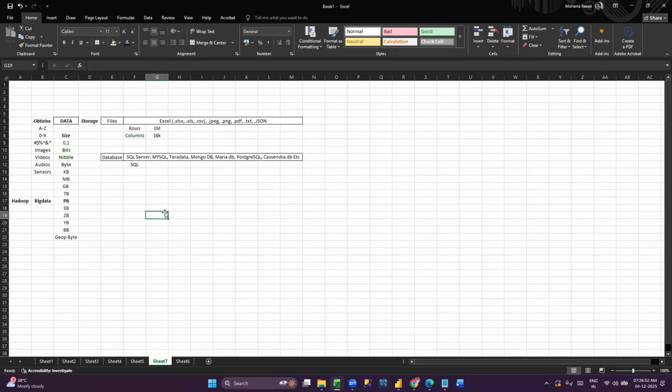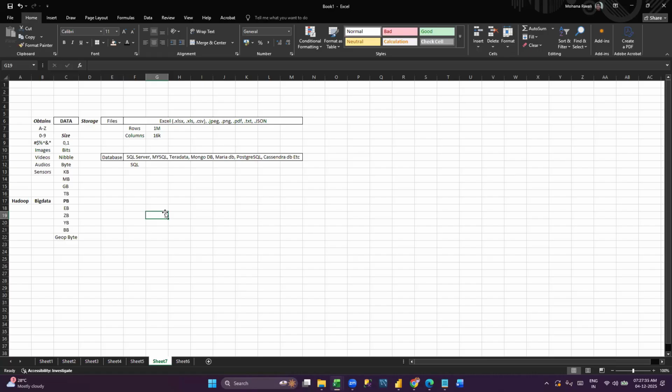Similarly, databases understand only the language called SQL. Got it? The only language a database understands is SQL. That's the reason SQL is the language which is used to talk or communicate to the database.